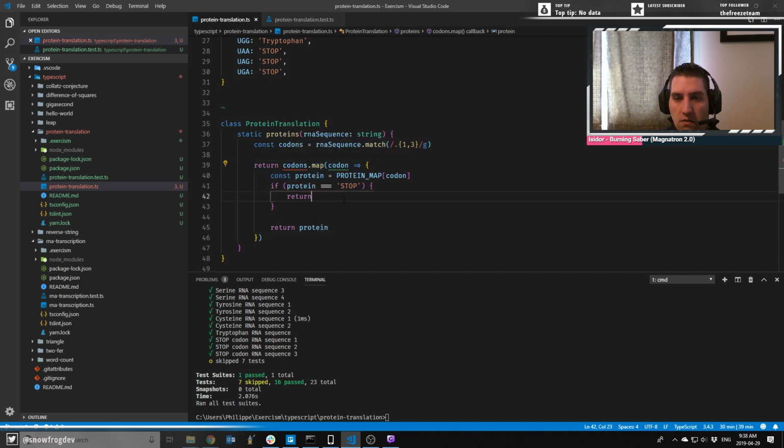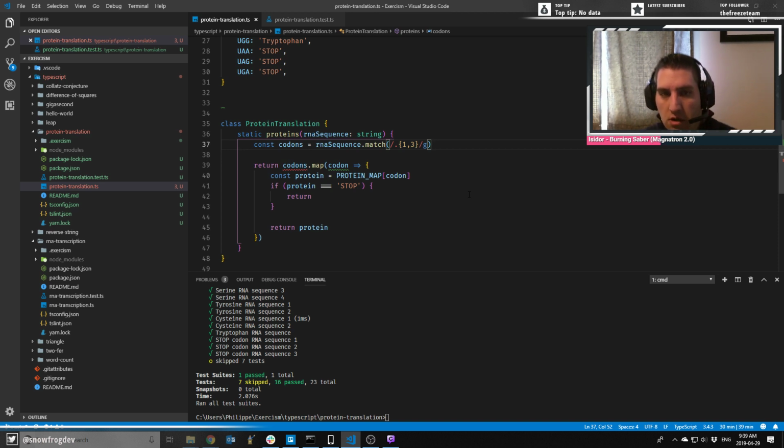Codons. Why doesn't it like it? Codons. Object is possibly null. No, it won't be. Why would it be? Because the type of the regex match is string array or null. Okay.